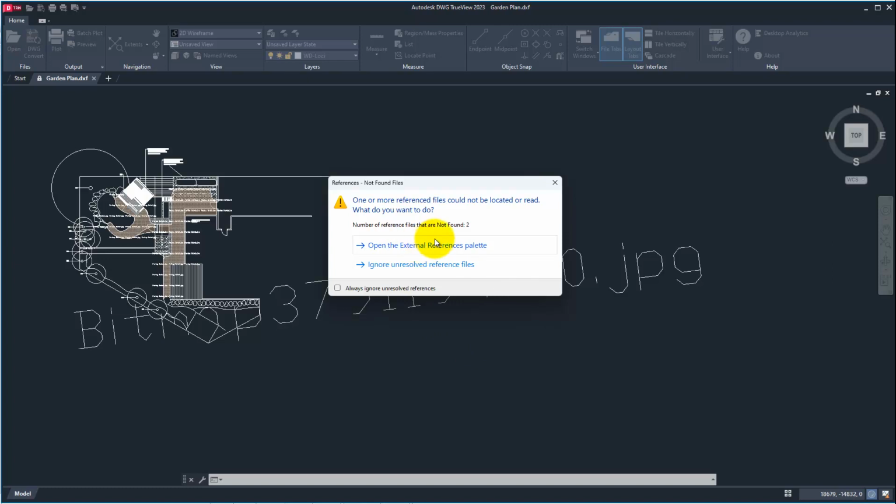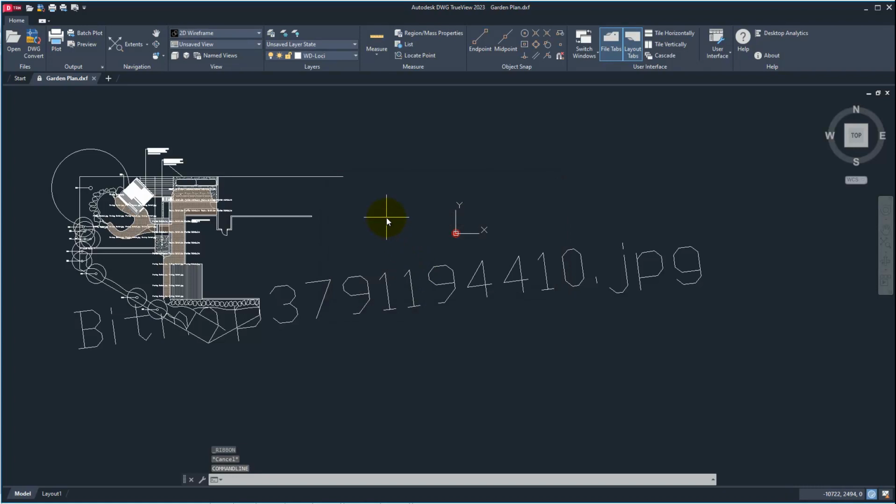Autodesk uses a system of linking other drawings to a master drawing, if you like, and they're called external references. gCADPlus doesn't use it. If we need to bring in external information, we bring that in as a block in the environment. But at this point, we'll have to ignore that.